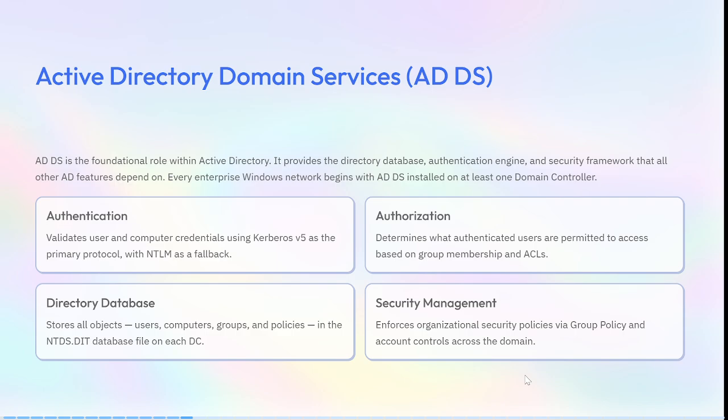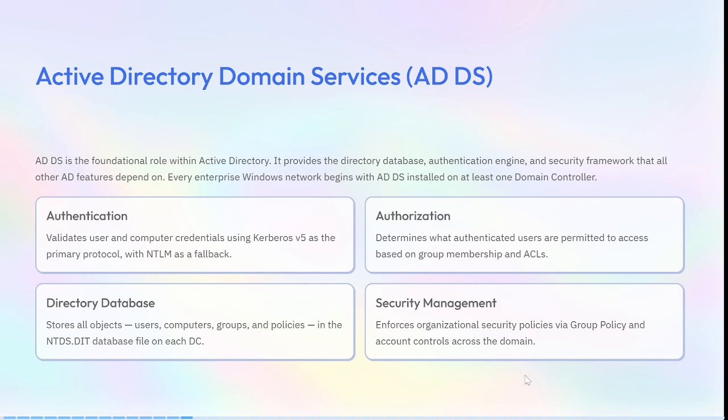Access is granted or denied at the object level, down to individual files, printers or OUs. Whenever you are authenticating, it checks whether it is a valid security identifier or not. Based on that, it will decide whether to give the access or deny the access.